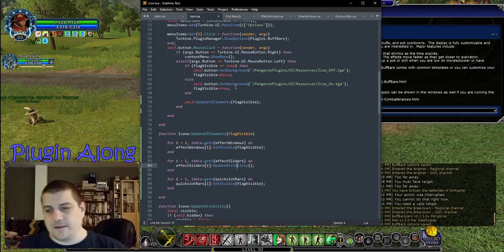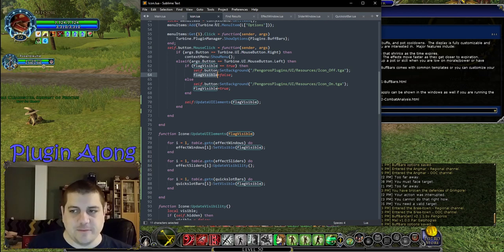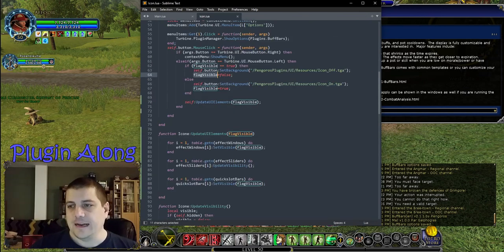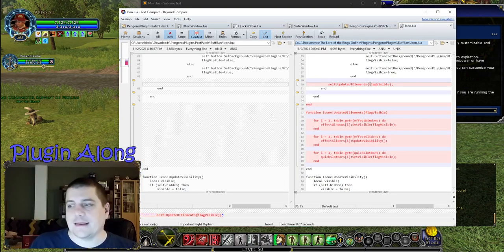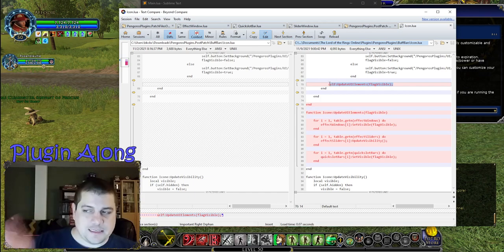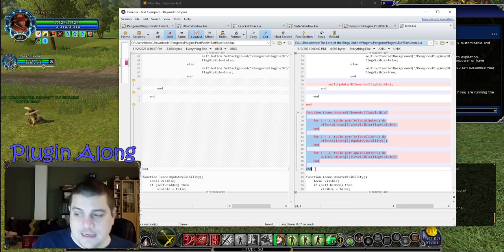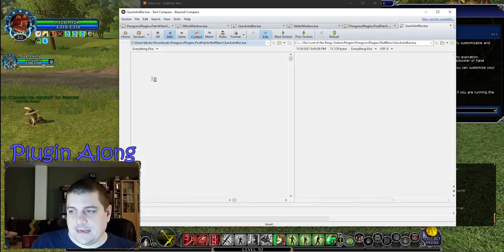Okay, we're going to leave it. We're not going to bother to try to deglobalize this flag visible. I don't think it's impossible, but it's more annoying, and it's not really making the plugin better. It's just a vanity project at that point. Okay, so quick slot, slider window, effect window, all done. So yes, now when the button is pressed, we just call a function. That function goes through each of the UI elements that cared about this enough to want to know every update frame and fix it there instead.